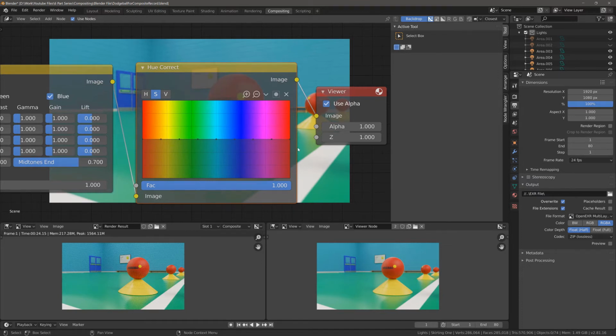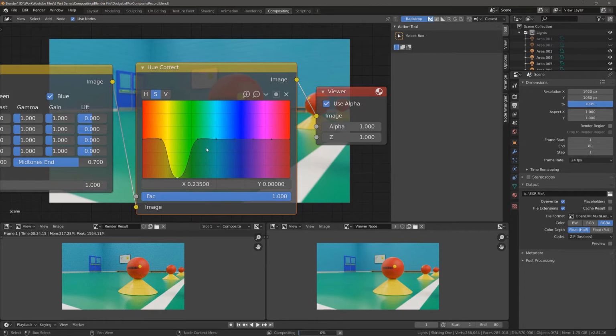So what I'm going to do now is I am going to isolate the red of the dodgeball. So we can do that by grabbing any of these points that are located in the channels for the other colors, and then just lower this down to the bottom.